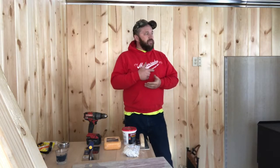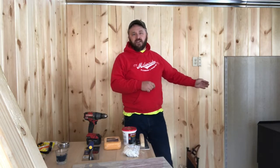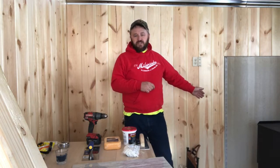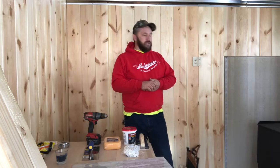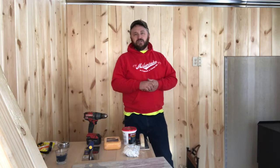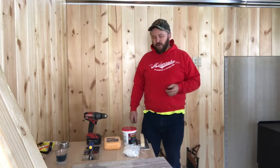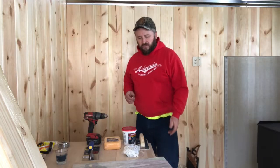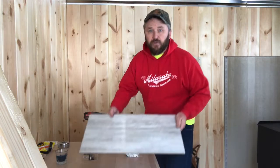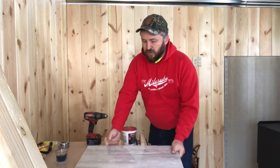By manufacturer specs, my wood burning stove has to be a minimum of 17 inches off this back wall to be safe. And then also they recommend that you make the wall fireproof. The wood burning stove is about 22 inches away from the wall, so we are definitely safe. And I do have the concrete board up. But adjoining to the concrete board this week, we are finally going to put in the fireproof tile that we picked up, and I'm going to show you how to do this.